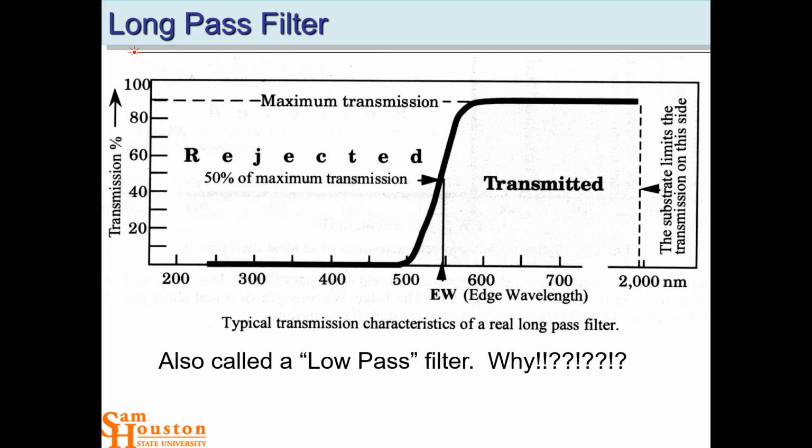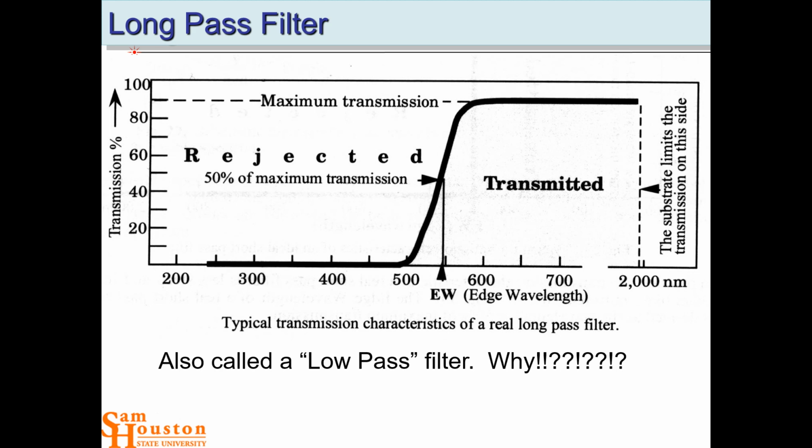So you could have an edge wavelength, this is 550. An edge wavelength of 550 doesn't tell you what kind of filter it is. That tells you what a cutoff is. If it's a high pass filter, then wavelengths that are shorter than 550 will be transmitted. If it's a low pass filter, then wavelengths that are longer than 550 will be transmitted. This is something that I will definitely test you on so that you get all that straight.